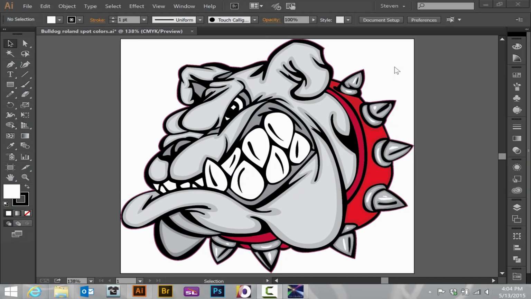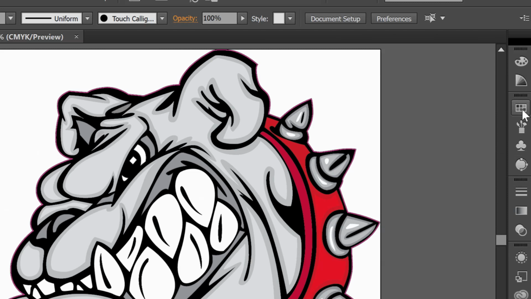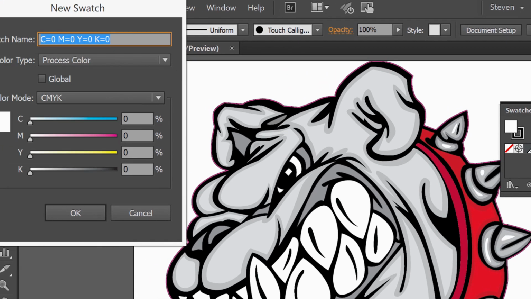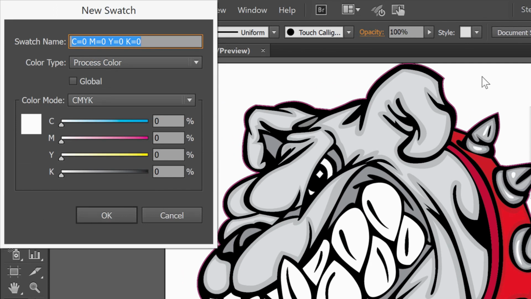To prepare a graphic for perforated cutting using Roland VersaWorks RIP software on a Roland VersaCAMM or VersaStudio printer cutter, we'll first need to create a swatch named PerfCut Contour and designate the line that is going to be perforated. To do this in Illustrator, I'll go to my swatches, use the drop-down and New Swatch, and we'll create a new swatch with the name of PerfCut Contour.